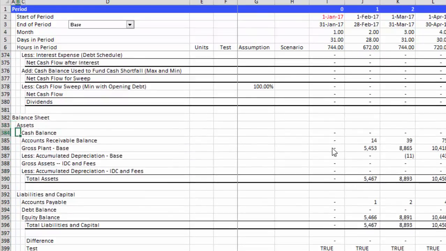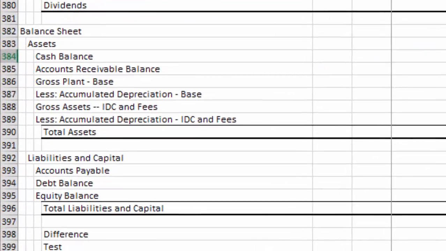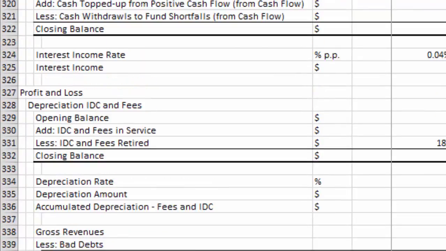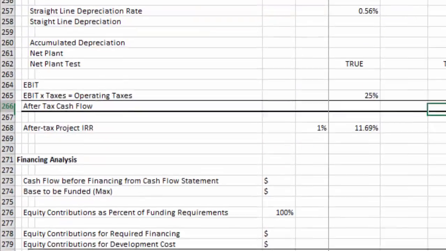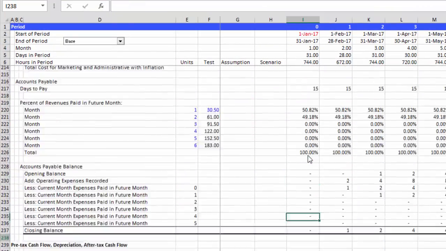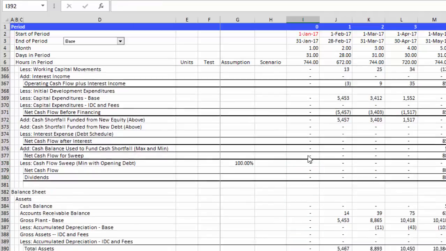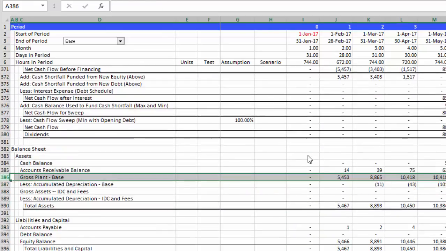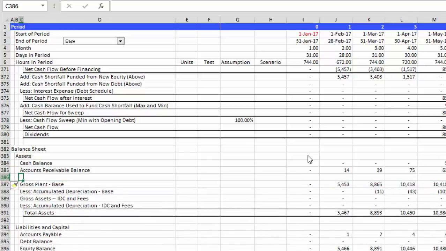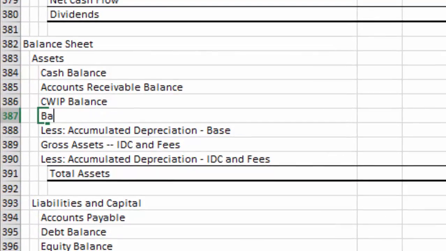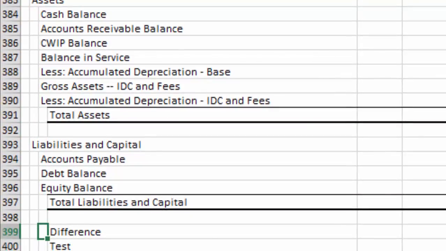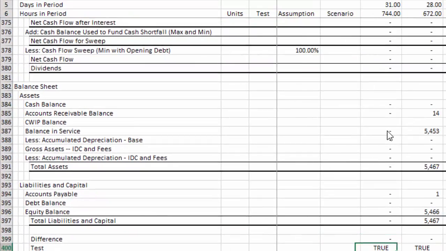And then before you put in the debt, put a balance sheet together. And the big rule with the balance sheet, I've told you so many times, is that all of the closing balances are identified somewhere. We have the closing balance of the plant, the closing balance of all this stuff. And we just take all the closing balances. Now, I think to make it a little more clear, I should have really put the CWIP balance and the balance of plant in service. And when I did this, it didn't balance the first time, I assure you, but it balanced. I haven't put in the debt, so I'm not sure it really works.